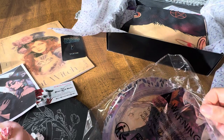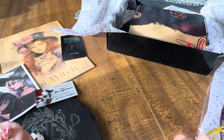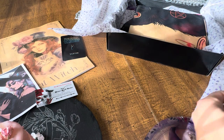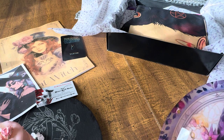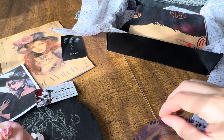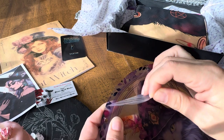So my girl PETA, she sent me a video of her unboxing from a shop on Etsy, and I was just like, oh, wow. So that's another place I might check out in the future, too. Please tear off the protective film. Okay, so that must be, oh, I see it. She started it for me. Oh, it's even more vibrant.